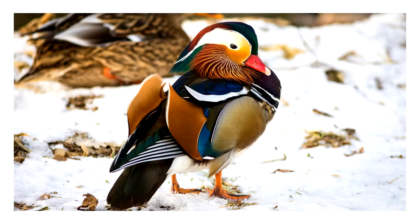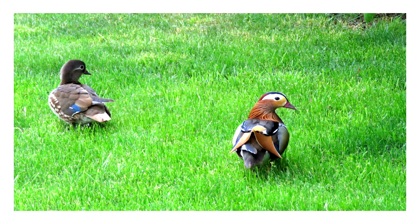Number two, description. The Mandarin Duck is one of the world's most beautiful birds. It is usually from 41 to 49 centimeters long and the wingspan is between 65 and 75 centimeters. You've probably seen pictures of Mandarin Ducks on the internet — if you search for Mandarin Duck, you will see two birds: one in beige and the other extremely colorful. The extremely colorful one is the male. But it's not always like that — I was shocked to learn that the Mandarin Duck is that colorful only during mating season.